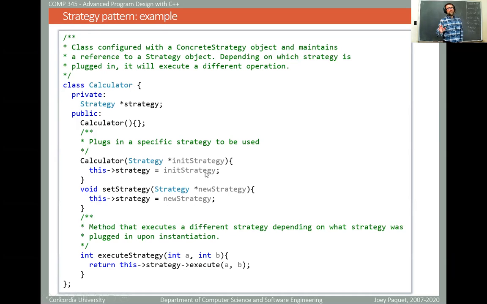Of course, this is a very primitive calculator, as you would have figured out. Then there's this method that the client, or the main method in our case, will call in order to use the calculator to do a mathematical operation. What it does is very simply delegate to the execute method of the strategy that its class contains.